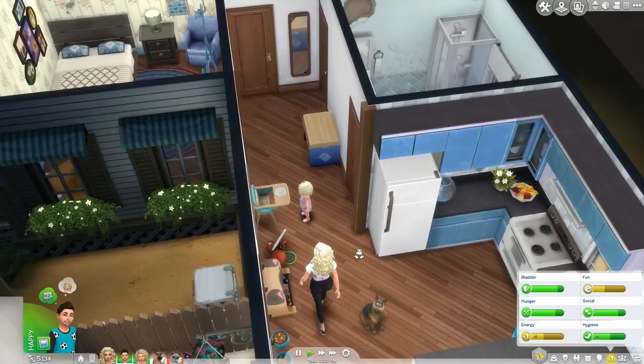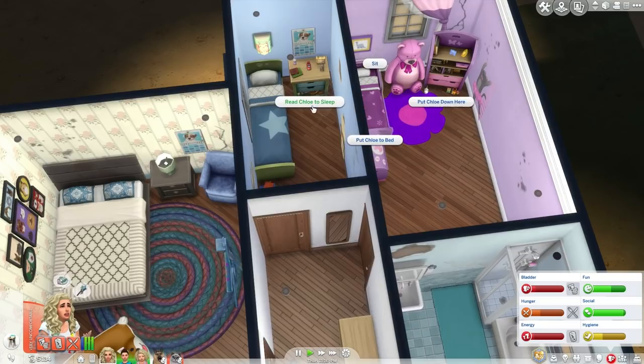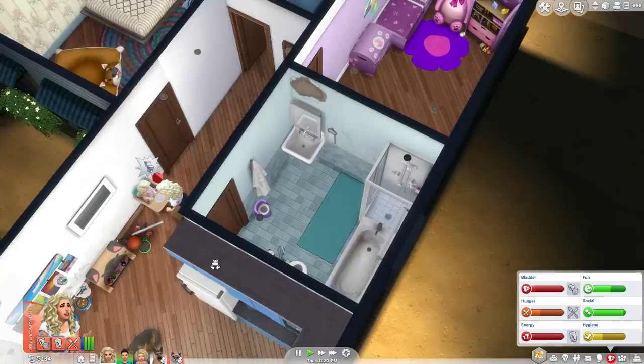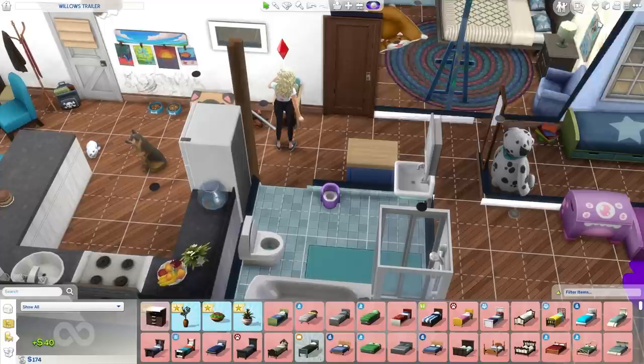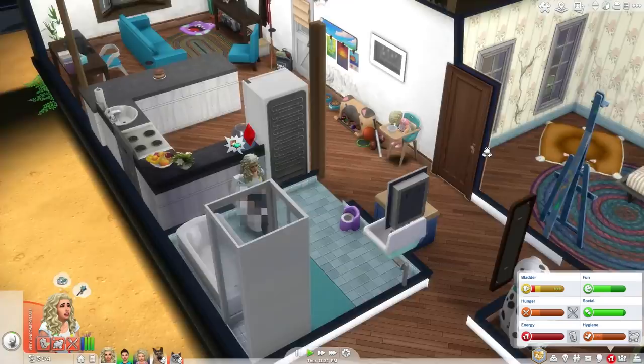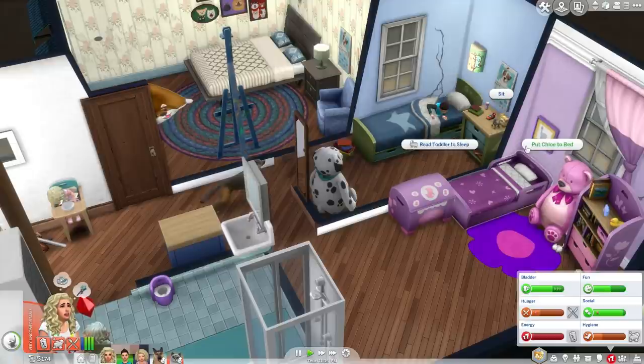Alright, why don't you go ahead and go to bed? Let's read... Just put Chloe to bed. And then we need to use the bathroom. Okay, I guess she wants to use the bathroom first. Oh, can we not get in there? I think it's... pile of clothes. Whoopsie. So if you do download this house, just remove those, okay? Alright. Oh, he's a cutie. Did he have a bad dream?